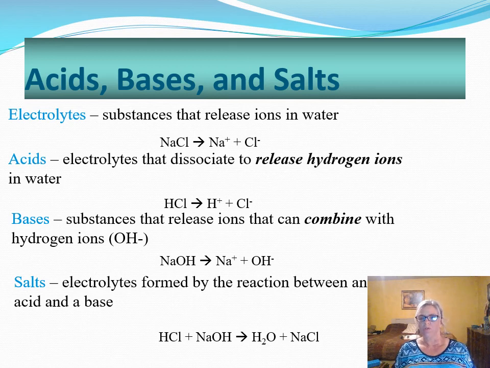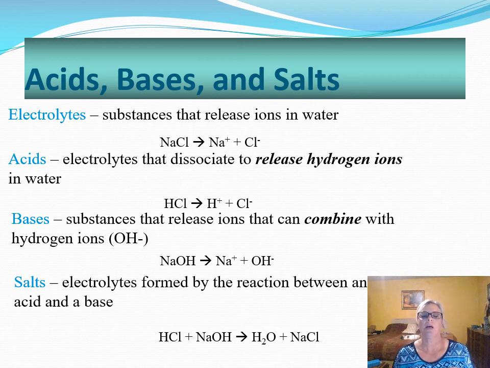Electrolytes you're probably familiar with. You know you need electrolytes, and then if they're not balanced, sometimes you'll need to go to the hospital and get IV fluids, and they will give you electrolytes. These are substances that release ions in water. And those are going to be ions like sodium and chlorine and potassium that are vital to bodily functioning. They're vital to certain mechanisms in the body. Something like potassium, if you have it too high or too low, it can cause disturbances with your heart and your cardiac function. It can even cause your heart to stop. So this is very important foundational knowledge here.